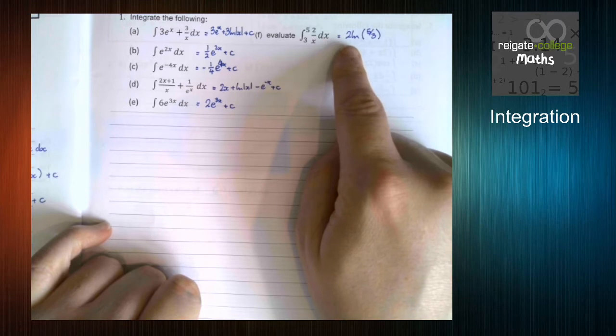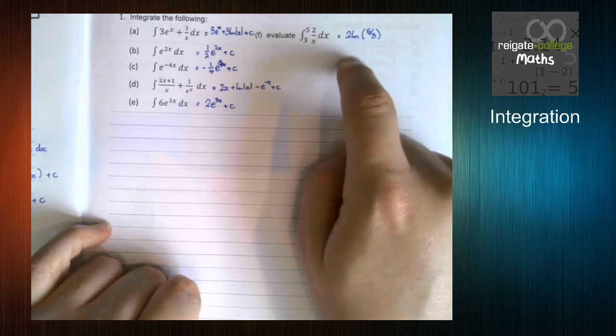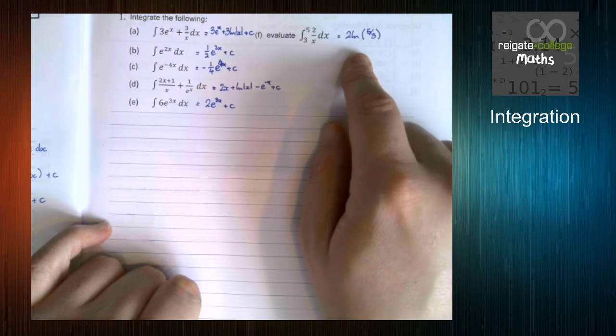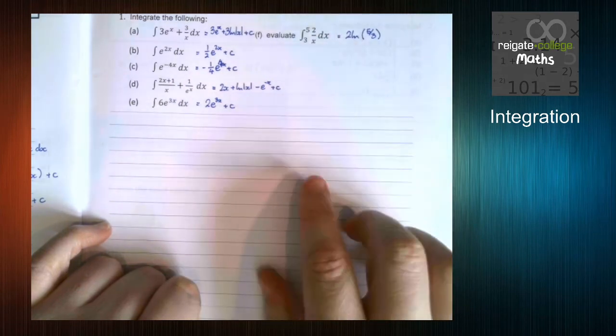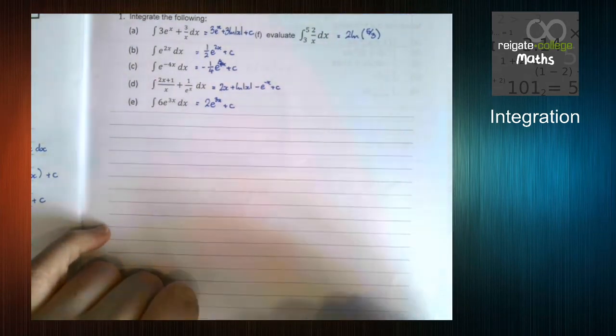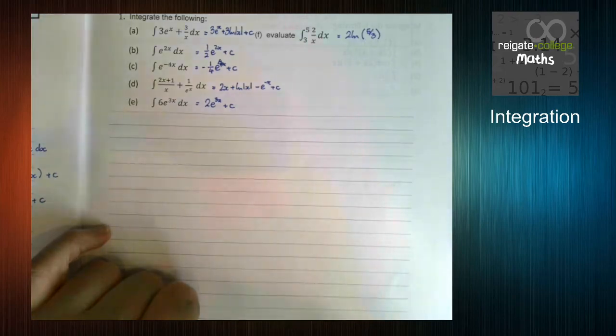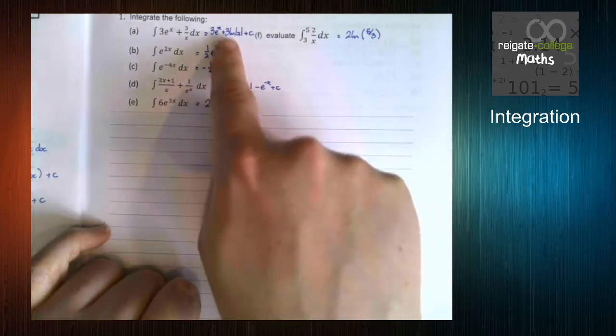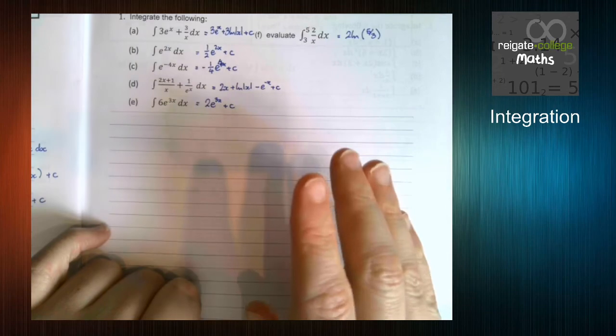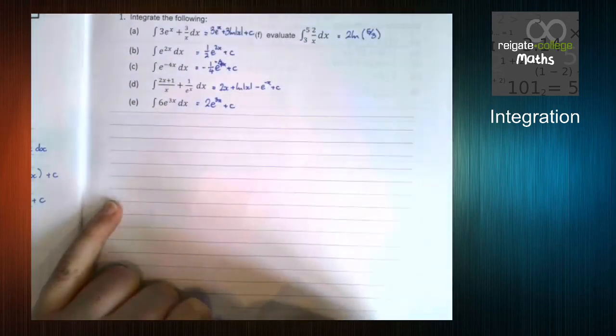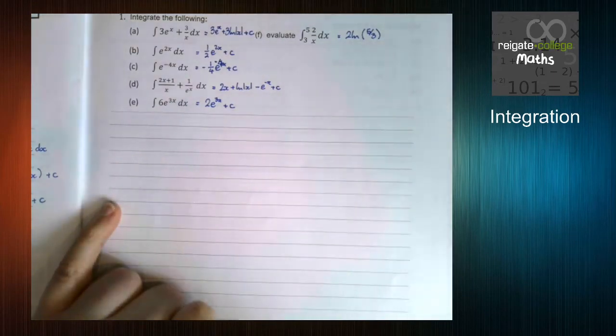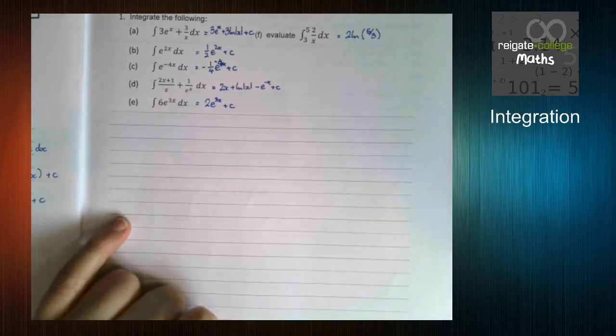And unless you're told otherwise, it should be. Also it should be simplified. So having this as, say, ln 25 minus ln 9 is not good enough. Writing it as ln 25 over 9, that's fine, because it's the same thing. It's simple enough. This is better. So check your answers. I'm going to go through the last three. Hopefully the first three were just relatively simple and you can just see that there's no problem there. The last three require a little bit of work, so I'm just going to go through those now.